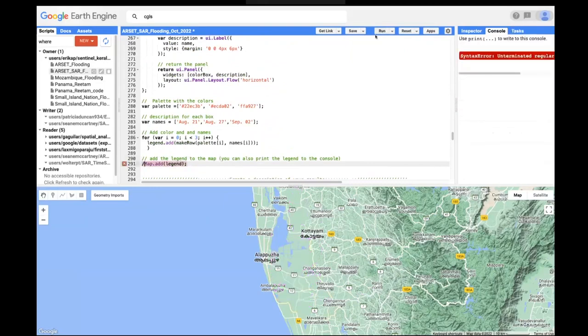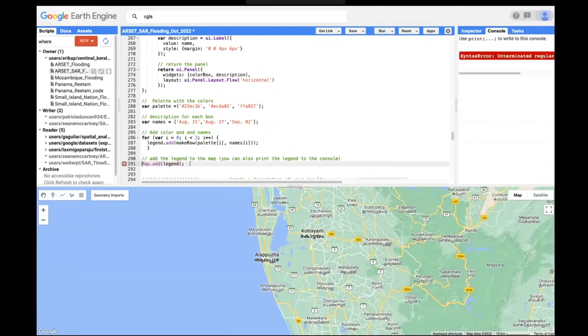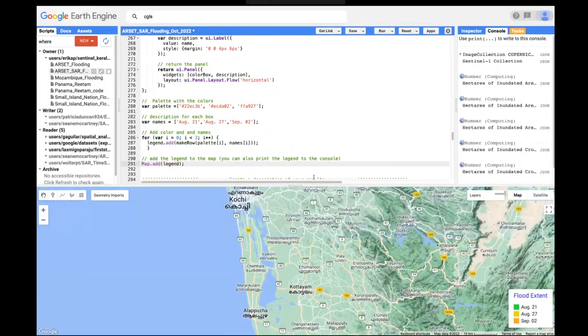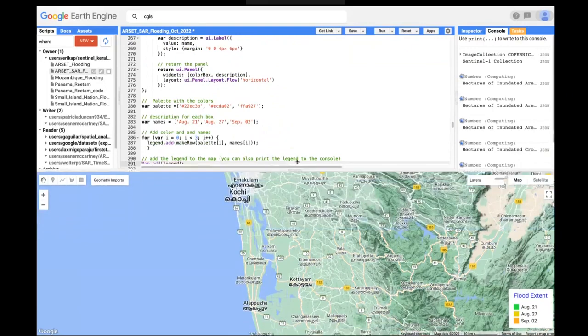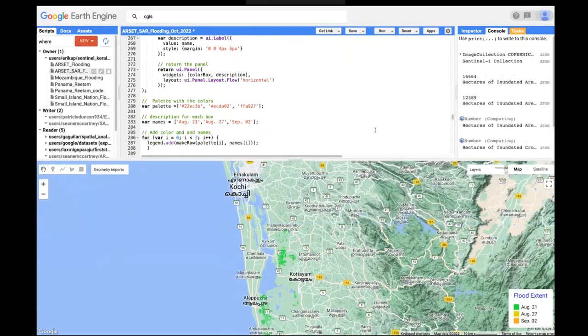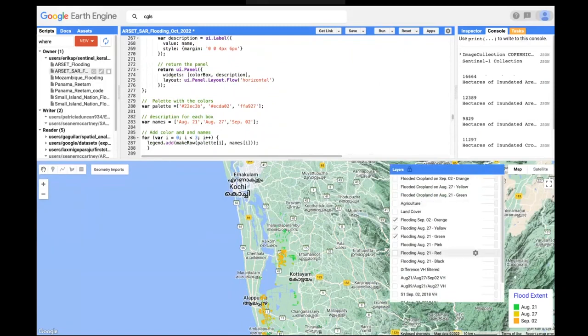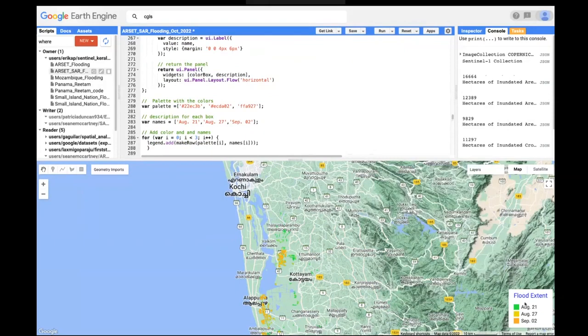So let's run this. Okay, so here is our legend, flood extent on the different days. So this is just a total flood extent. This is not the flooded cropland extent, but you can add that if you'd like as well.